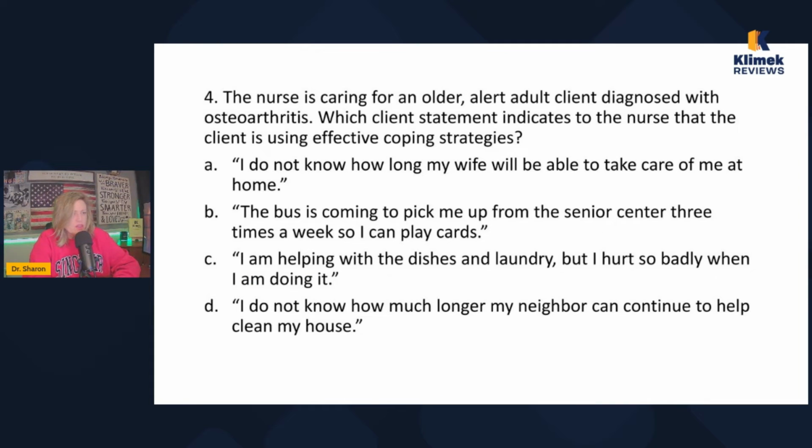Question 4. The nurse is caring for an older, alert adult client diagnosed with osteoarthritis. Which client statement indicates to the nurse that the client is using effective coping strategies? I do not know how long my wife will be able to take care of me at home. The bus is coming to pick me up from the senior center 3 times a week so I can play cards. I am helping with the dishes and laundry, but I hurt so badly when I am doing it. I do not know how much longer my neighbor can continue to help clean my house.